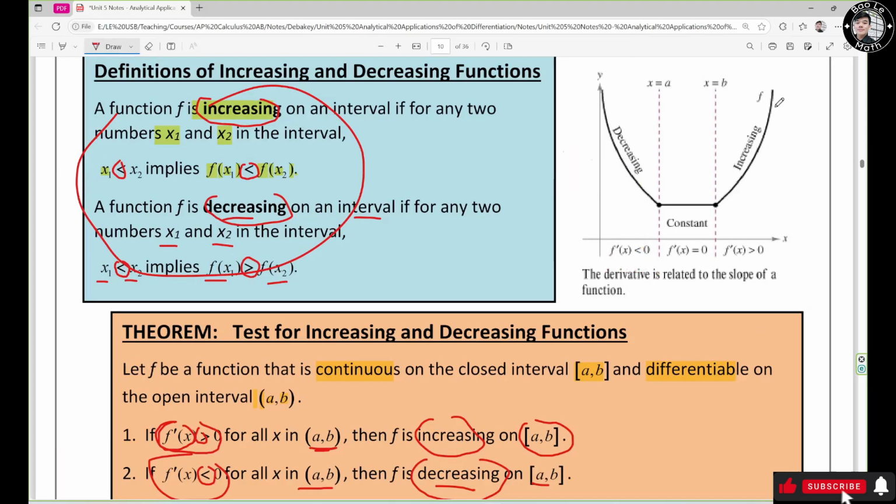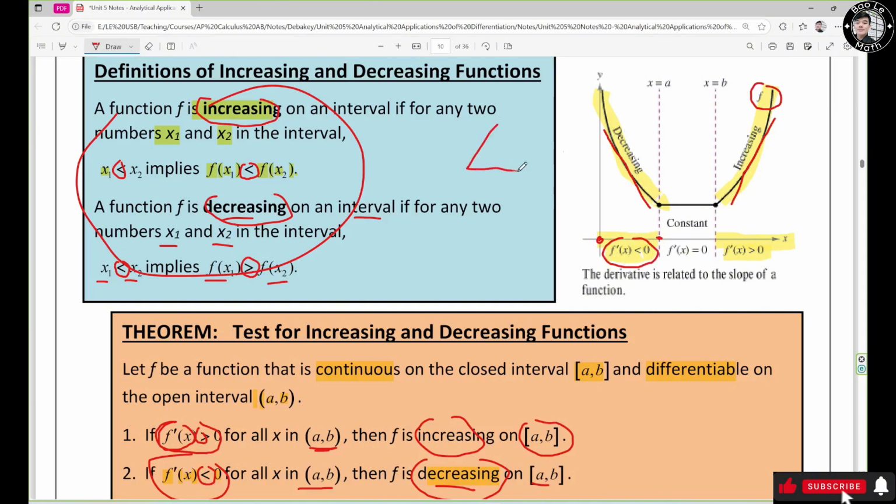Alright, so we look at the picture right here. This one is the function f of s. Now on the interval from here to here, the function is decreasing. So within this interval, f prime of s less than 0. Now within this interval all the way to infinity, the function f of s is increasing, so f prime of s must be greater than 0. Why? You know that f prime of s is the slope of the tangent line. It doesn't matter what tangent line you draw, you always get a positive slope. Similarly, on the left hand side, it doesn't matter where you draw the tangent line, you always get a negative slope. That's why f prime of s less than 0.